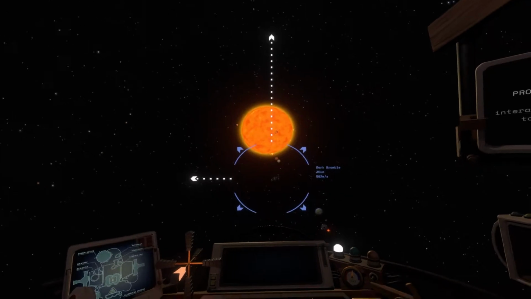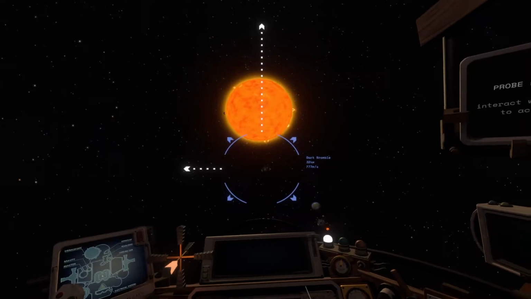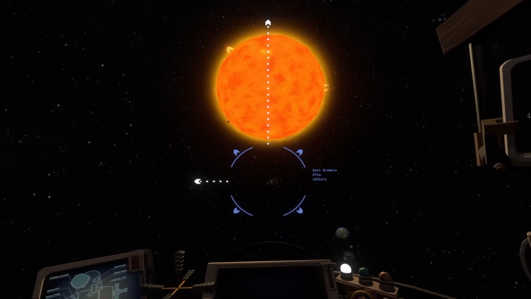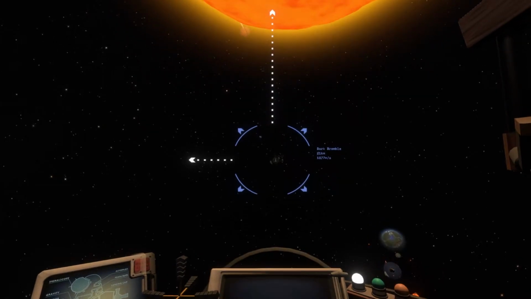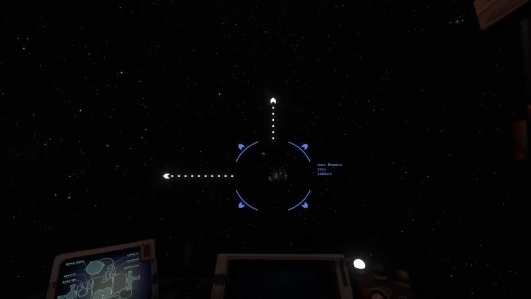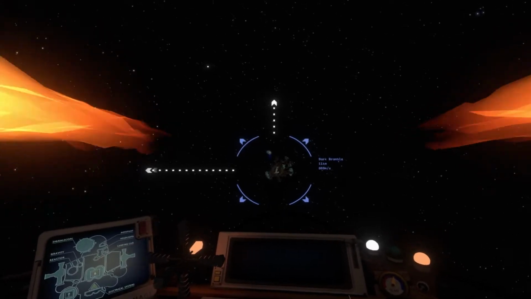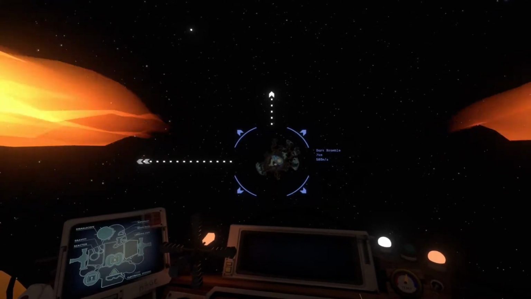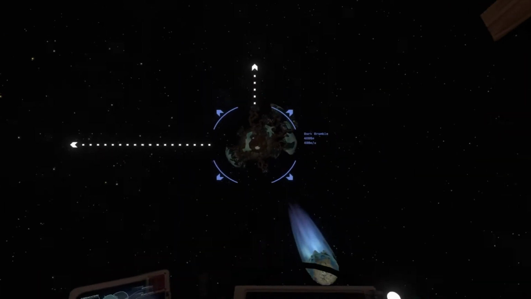So let's slam towards Dark Bramble at way too fast a pace. We are going towards a relative velocity of nearly 1 kilometer a second, so we're really going to have to think about slowing down at some point. Let's do a velocity match now. Well, the Interloper comes really close to Dark Bramble, doesn't it? That can't be easy to land on. We'll probably try and do that next time.